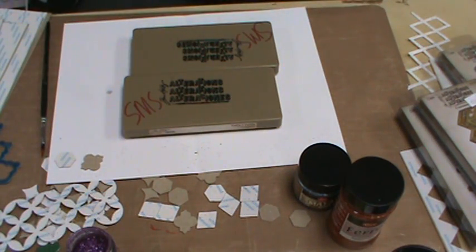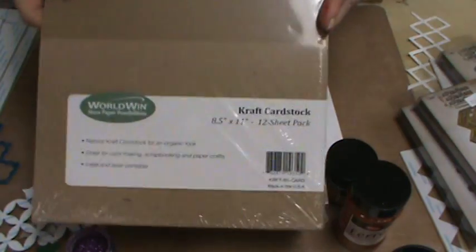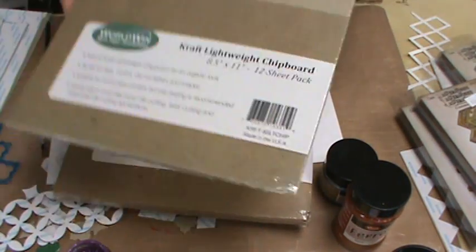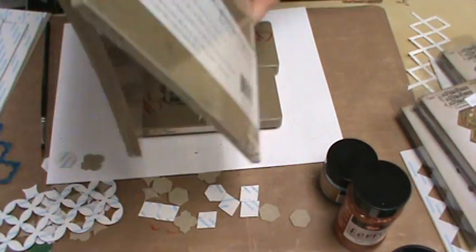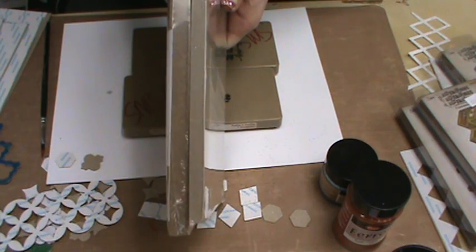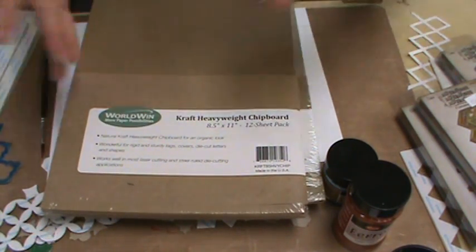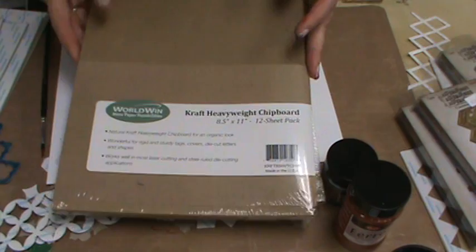And then, as I showed earlier, the Fiero and the Maya Gold. And then we will also have on sale the chipboard. So 3 weights. One is just a craft cardstock, so this will make bases of cards for you if you want them in the crafty color. Then we have the lightweight, which is what we've been using all day long. Cuts with the steel rule dies beautifully. And then the heavier weight, and you can see the difference between the lightweight and the heavyweight. You can see how thick, there's 12 sheets in each, but look at the thickness difference. And yes, your steel rule dies, all your alterations, all your bigs, your Karen Bernstein, anything that's a steel rule thick die will absolutely cut your heavyweight chipboard as well.